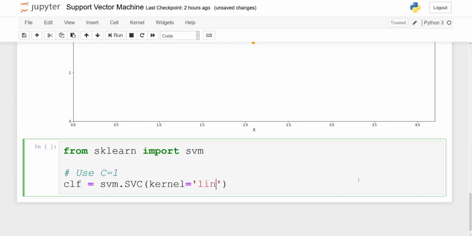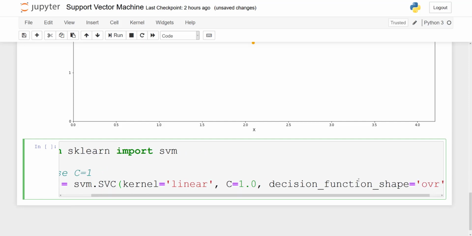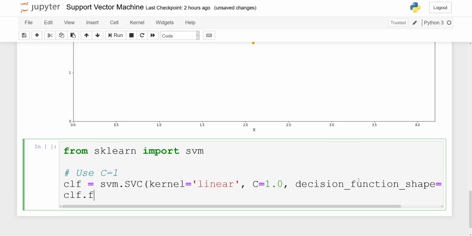The kernel will be linear because, as you can see, we can use a straight line to separate the classes. C will be equal to 1, and then you specify the decision function shape to ovr. Then you fit the model on your data.